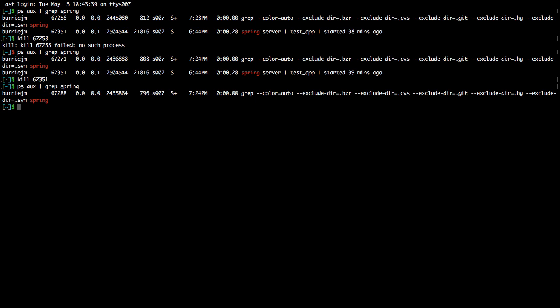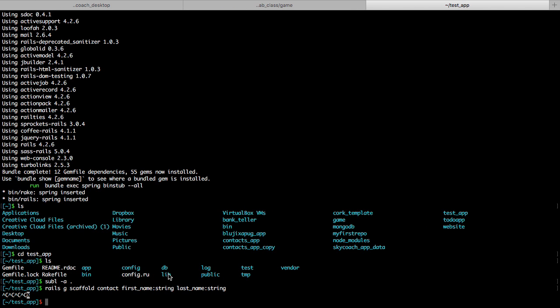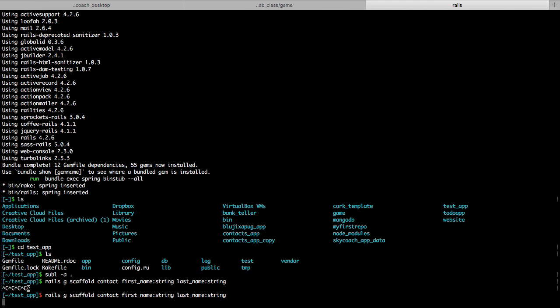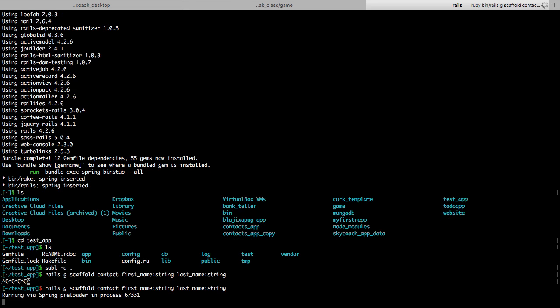But the problem is that sometimes Spring can crash and then you can't run any Rails commands. So it's frustrating. It's probably because John Macy has 75 million things open on his computer. As much as I would love that to be the case, that is not the case in this instance.